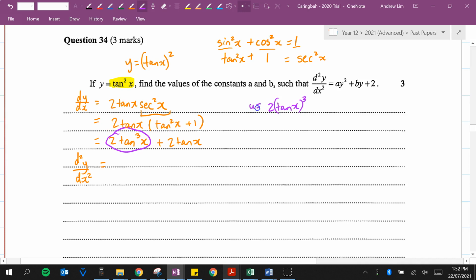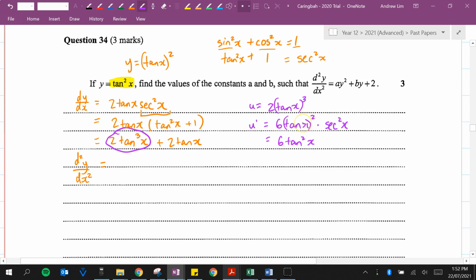So let's just make u equal to that. If we want to differentiate this, we need to bring down the power. 3 times 2 is 6. So you've got 6 tan of x, reduce the power by 1, but then we need to multiply by the derivative of tan of x. Well, when we differentiate tan of x, we get secant squared of x, because we've already worked that out before, which is technically just 6 tan squared of x.